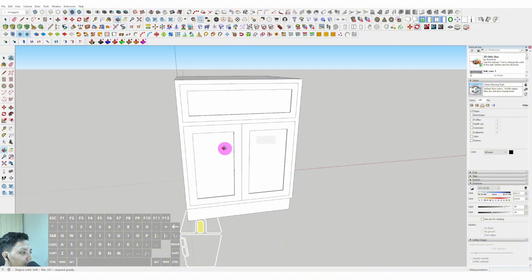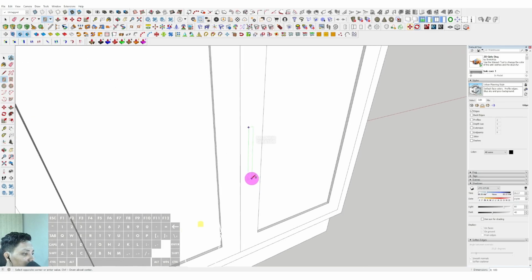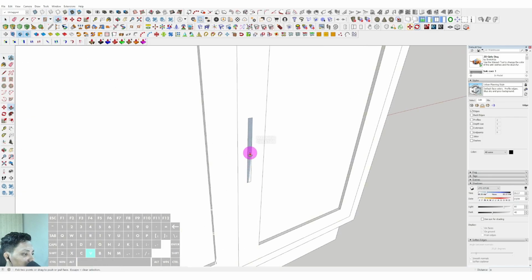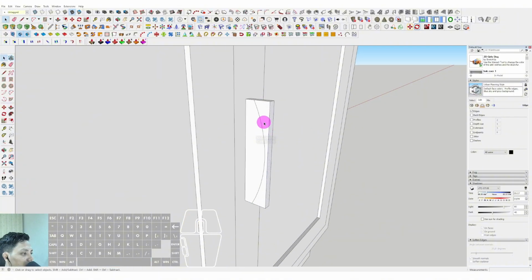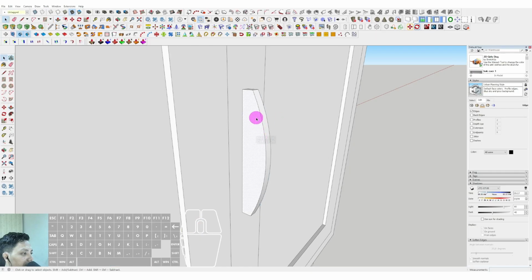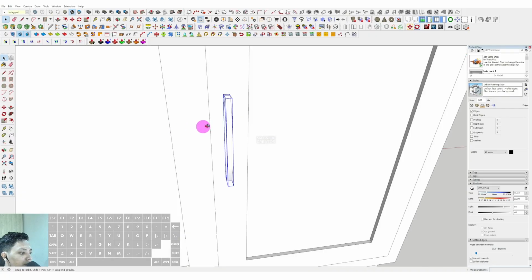After that we can make the door handle. You can make a simple door handle here and push it to the other side. Maybe we can make the curve, and push it to the back. We can click this line and offset it inside a little bit, triple click, right click, make component and create.